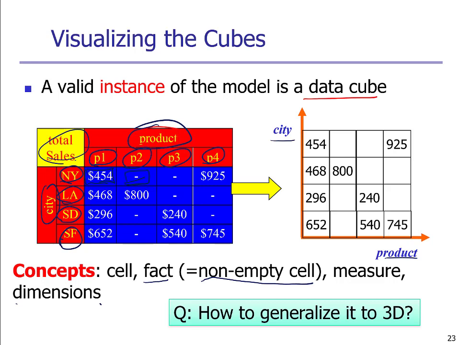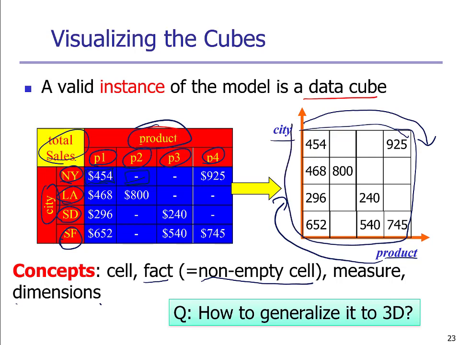The difference between this kind of data cube, even if it is a 2D data cube, and the tables in a relational database is that you can actually change rows and columns. You can change the rows into the columns and the columns into the rows. You need to rotate this table by a right angle, but all these numbers still make sense, and it affects nothing about the processing of your queries. And this is quite different from what you do in a relational database.